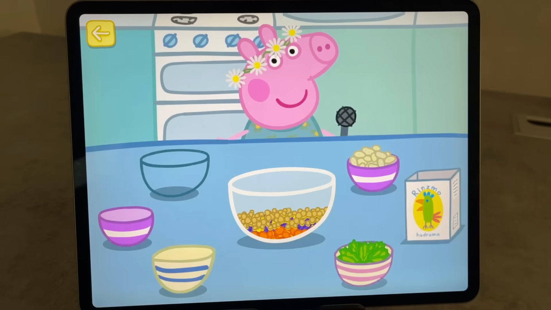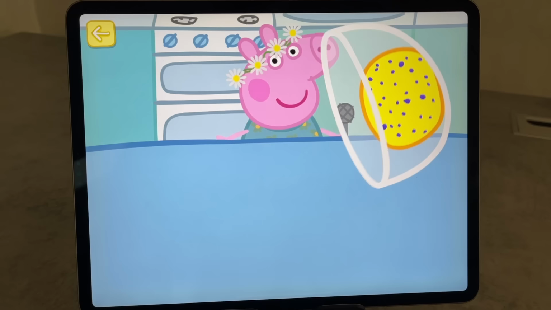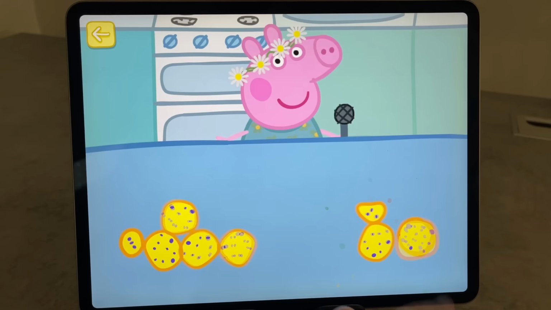Now stir all your fantastic ingredients together. Well done. You have made a tasty duck cake. It looks a little big for the ducks. Can you slice it into smaller pieces? 1, 2, 3, 4, 5, 6, 7, 8, 9, that's 10. That's it. Keep going. Well done.